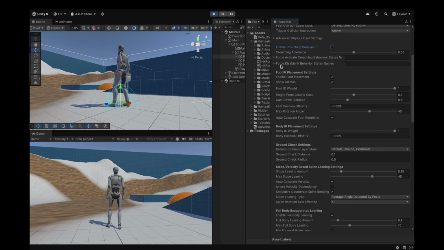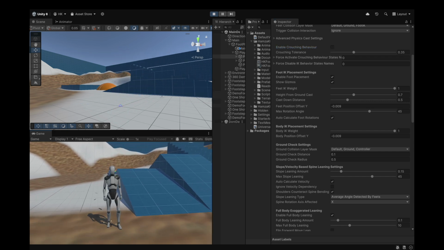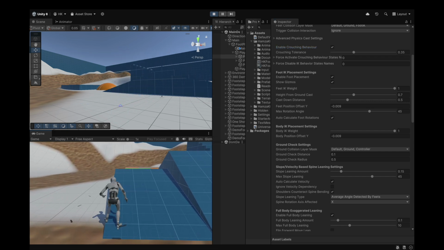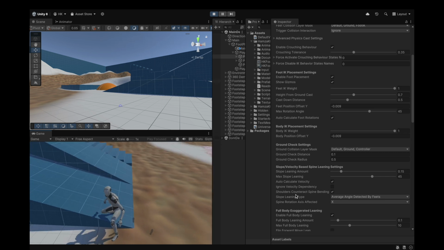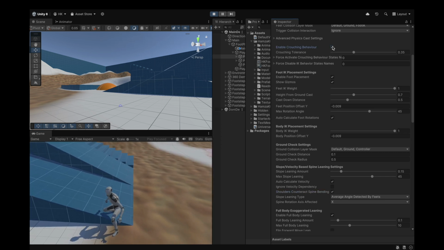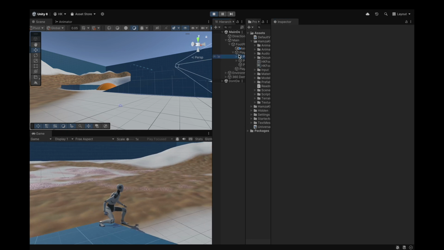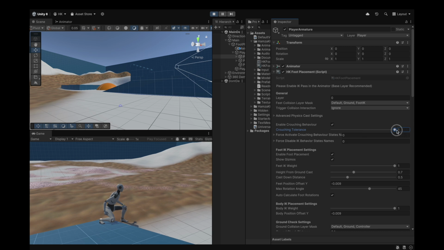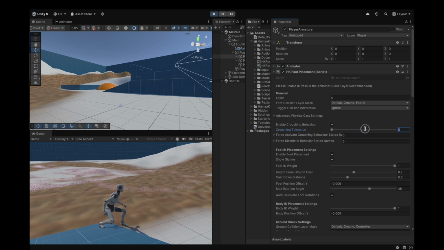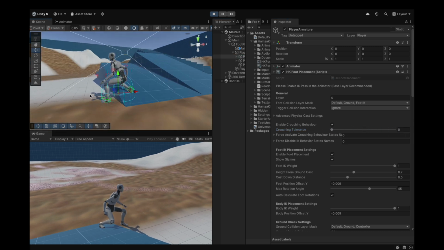Now let's have a look at the crouching behavior boolean. So that is basically going to control should we crouch or not, and how to behave with that. So when you're crouching, the body is going to follow the upper foot, not the lower one. And using this field, you can blend between the two.